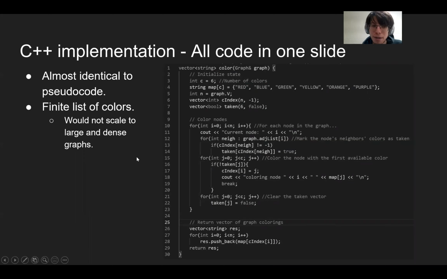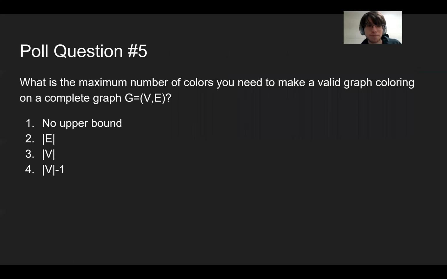But yeah, it might not scale to large, dense graphs because you have to go through all of the neighbors for every node. And if it's very large and very dense, then there are a lot of connections in the graph and a lot of nodes in the graph. That's bad for this because we have to go through all of the neighbors. So that takes a long time. So maybe it doesn't scale well. But this is still much better than trying every combination, because every combination scales even worse.